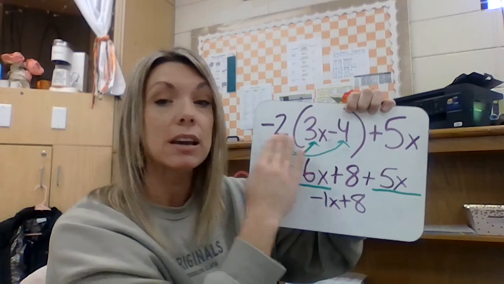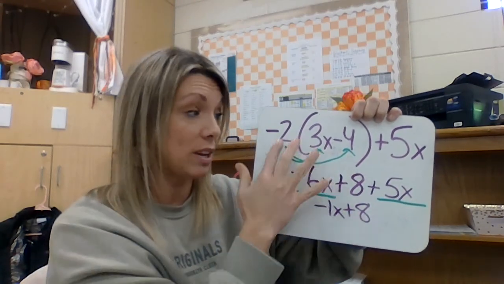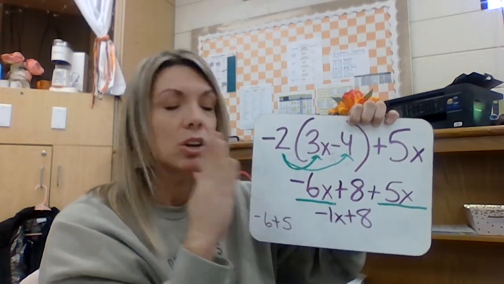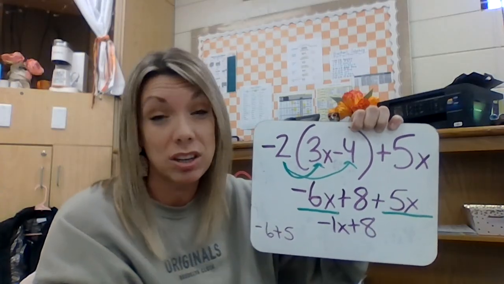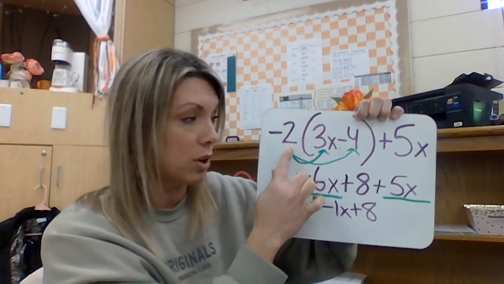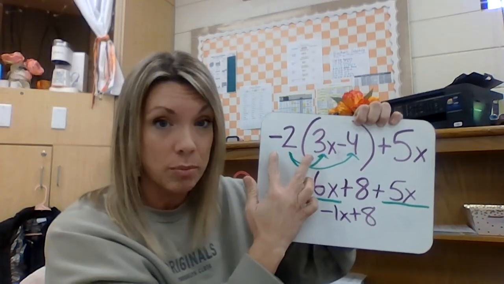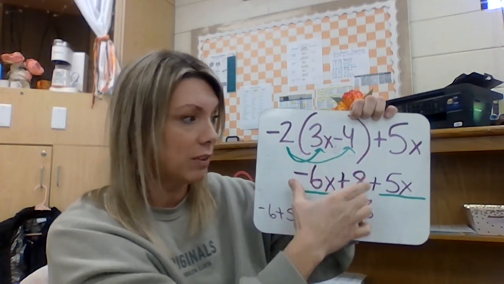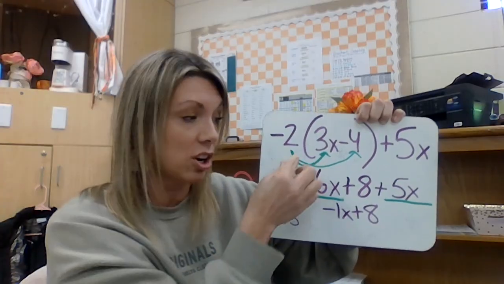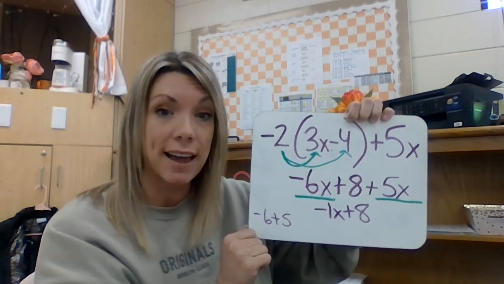This equation right here is why you have to know your negative and positive rules for 7th grade math. Now, when we start adding in fractions and decimals, you don't have to stress out about it as much because you're going to be given a calculator. And so as long as you know your negative and positive rules, you would have known that, say, negative 1/2 times this would have given you a negative number, and negative times a negative would have given you a positive number, and you've got that calculator to help fill in the answers, all right? And then you know your rules for combining like terms.